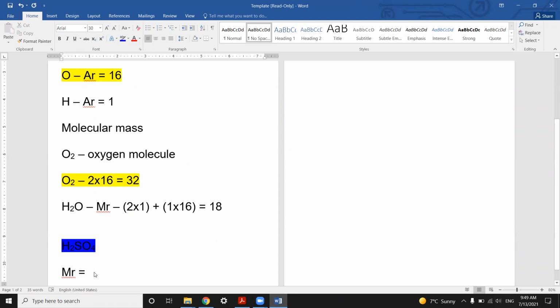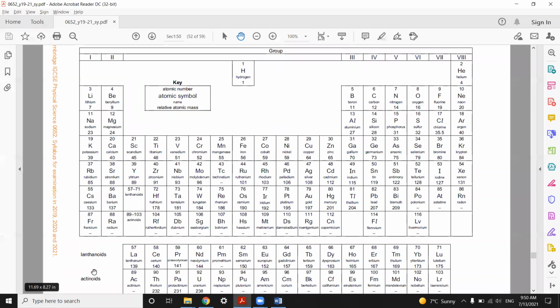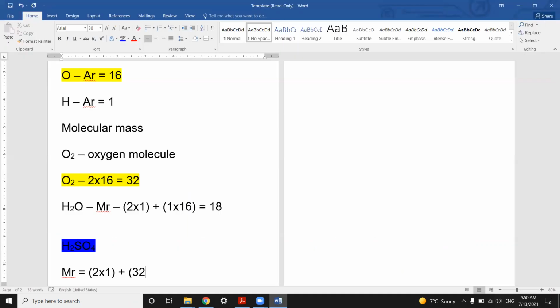So we already know from the previous one, hydrogen would be 2 times 1. Exactly, yes, because you have 2 hydrogens and they each have a mass of 1. That's correct. What else? And then we know sulfur. Go back to the periodic table. Correct. So sulfur on the periodic table, the relative atomic mass is 32. And then what are you going to do with the oxygen? This was what I was not sure about.